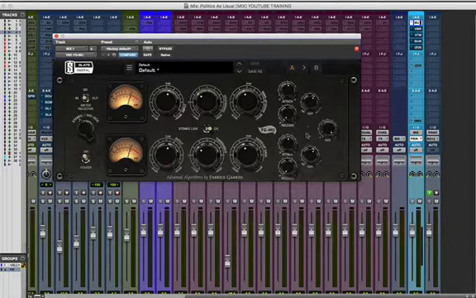Now the most important thing right here is this high pass filter. The high pass filter is at 120, so everything below 120 hertz is not being compressed, but everything above 120 hertz is being compressed. So the kick drum, the bass, all that stuff is not going to trigger this compression, and that's what I wanted because I wanted to bring everything forward as far as the vocal and stuff like that. So check it out, before and after.